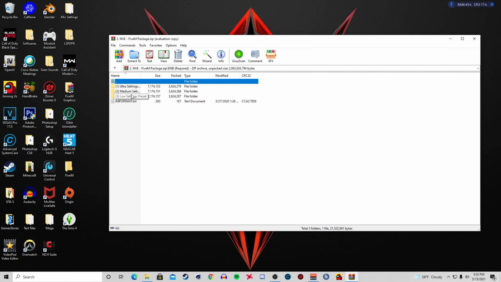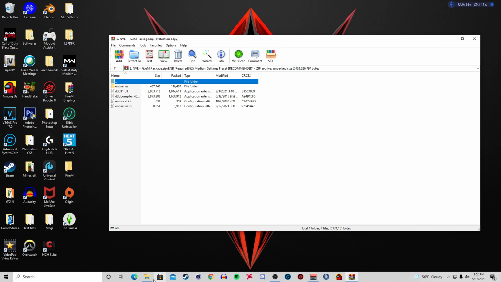As you can tell, I do have ENB installed because I use this mod every single day. So basically, the big thing you could do here is you could choose one of the presets that NVE gives you. You can do the ultra, low, or medium. It is recommended to do the medium one. If you have a very average PC, do the medium one. If you have a very crappy PC, you want to do the low one. And if you have like, you know, a tank for a PC, you're going to want to do the ultra one. I use the medium one. I've used the medium one a lot, and I really did like it.